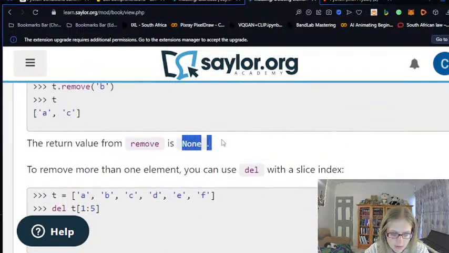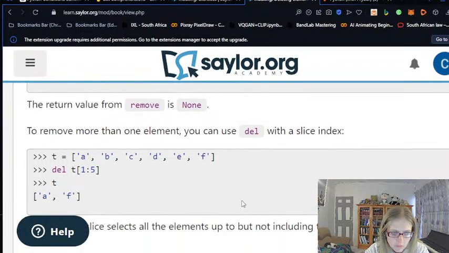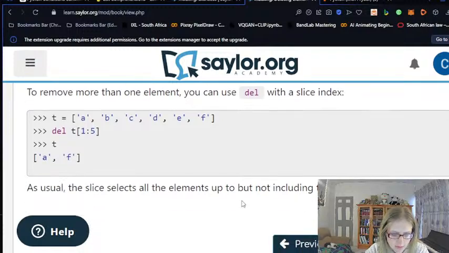In any case, we don't want none because we want to create a new list. To remove more than one element, you can use delete with a slice index. As usual, the slice selects all the elements up to, but not including, the second index. So we're going to delete 1 through to 5. So it would be 1, 2, 3, 4, with the result that we get A and F.